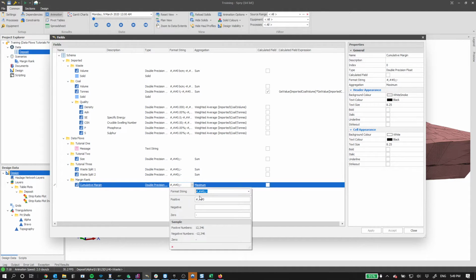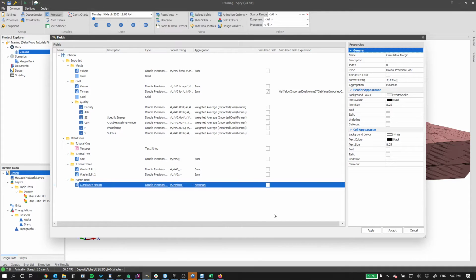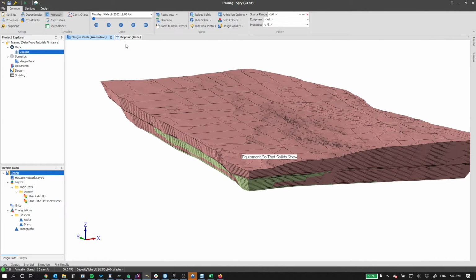In the format string, one of the suggestions I would have is that right now it's set to be purely a number. Just to provide some clarity, what you might want to do is put a dollar symbol in front of it. That will change the way that it appears in the table.